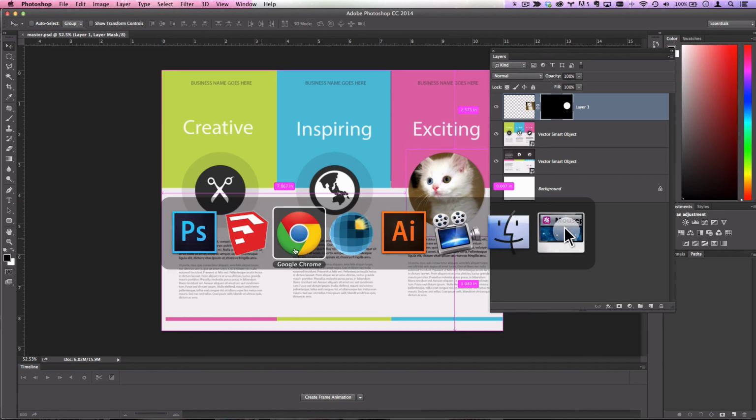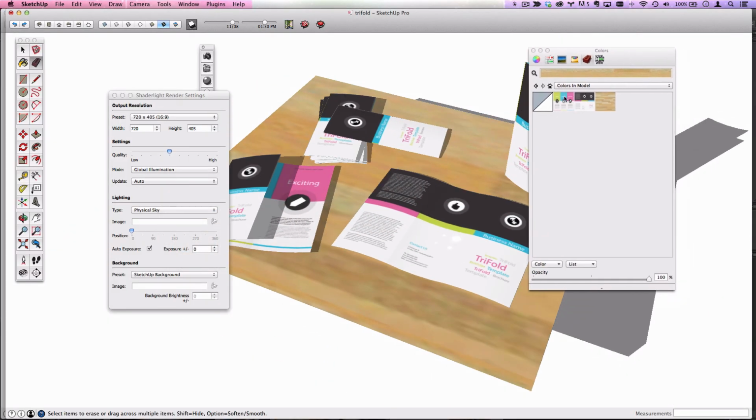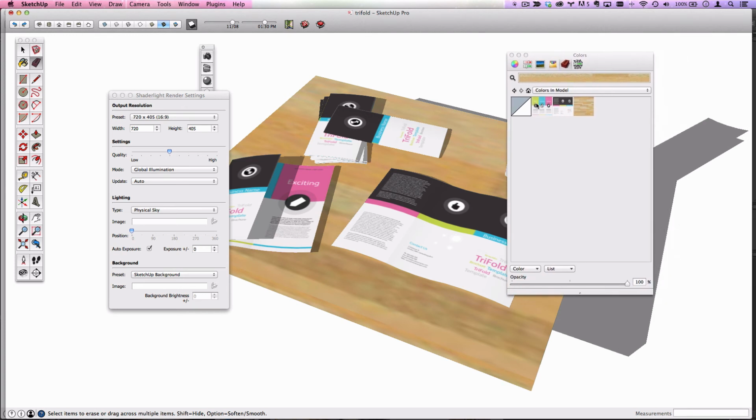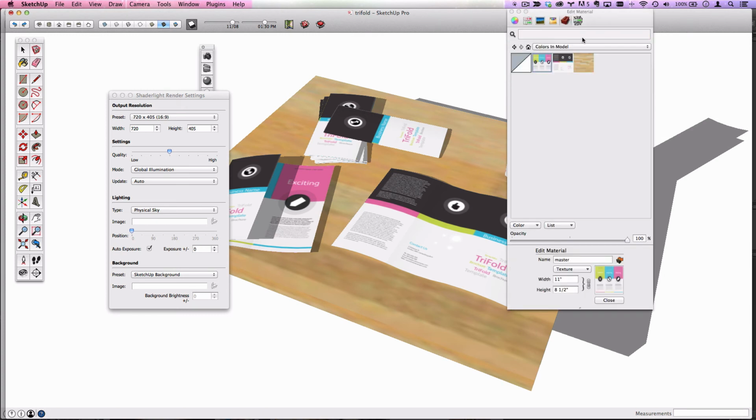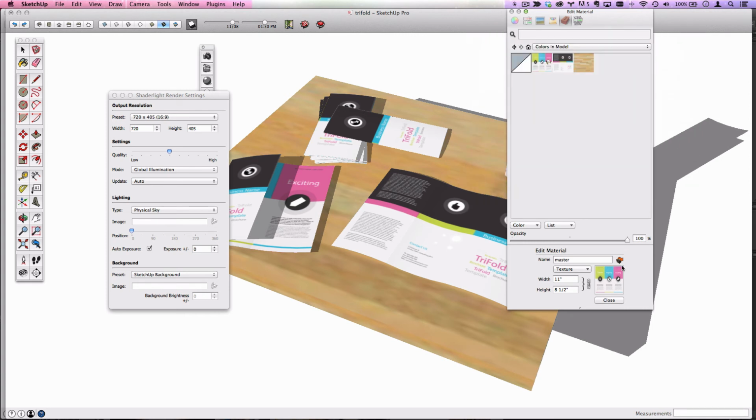I saved this to the desktop, which is master.psd. Well, back in SketchUp, here is what you want to do. Navigate to that material in your material browser. Hit Edit. On Windows, you have to hit the Edit tab. On Mac, if you click this drop-down button here, there is an option to load. Windows, it looks a little different, but I think it's a little bit more straightforward. Load essentially means reload, and I'll just navigate to that saved file, hit open, and hit close.